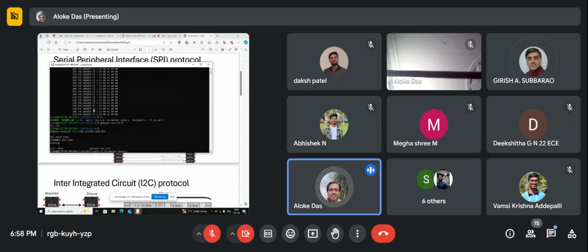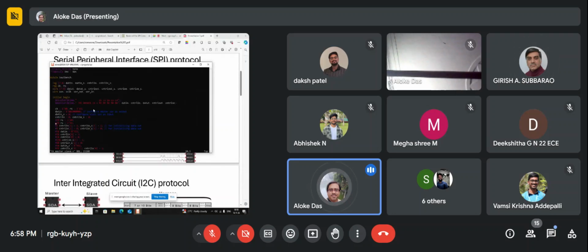But still, if you want to specify something, there is this directive, `timescale. 1 nanosecond is the unit, and 1 picosecond is the precision, like in 1 picosecond steps the simulation will happen, the smaller step. And the bigger steps, like #10 means 10 nanoseconds.